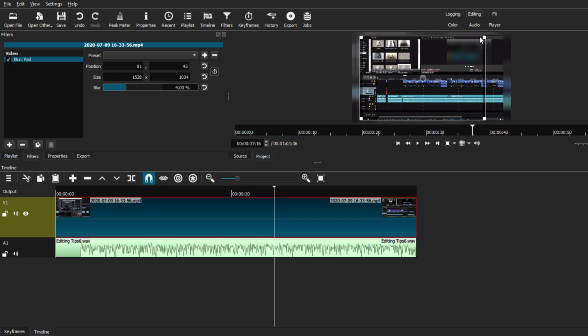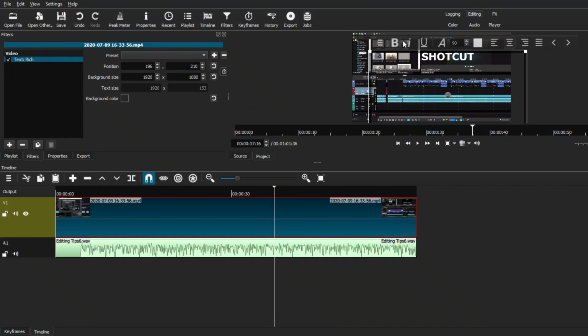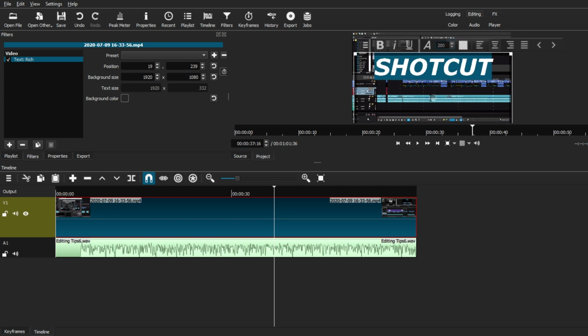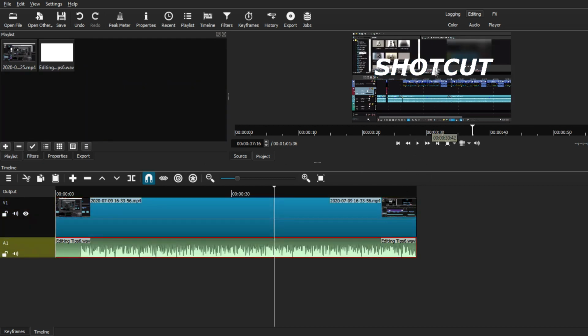Now I did have recent tutorials that I made for each of these effects, but now that Shotcut has updated to a new version, well, it's basically easier to do. But if you guys would like an updated tutorial on how to do each of these features, well, let me know down below, but these overall filters should be easier and more efficient to add onto your videos.